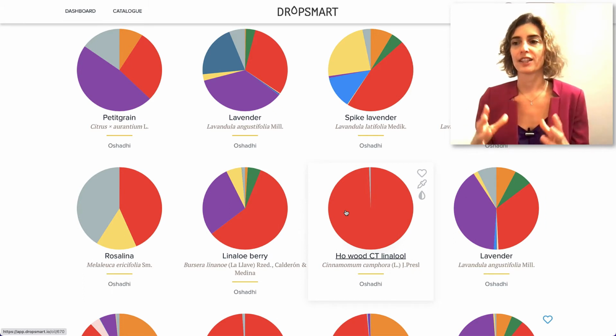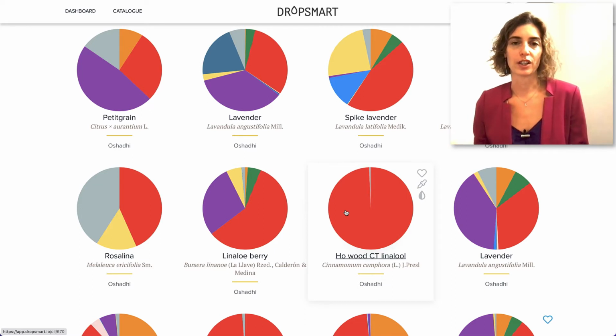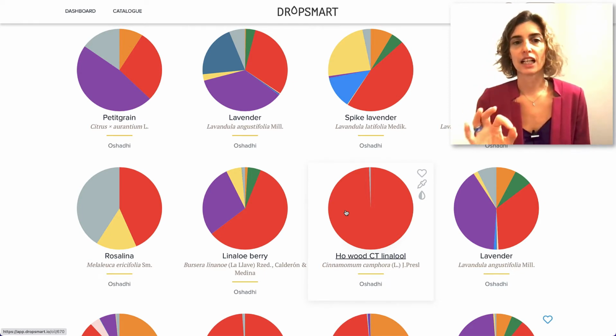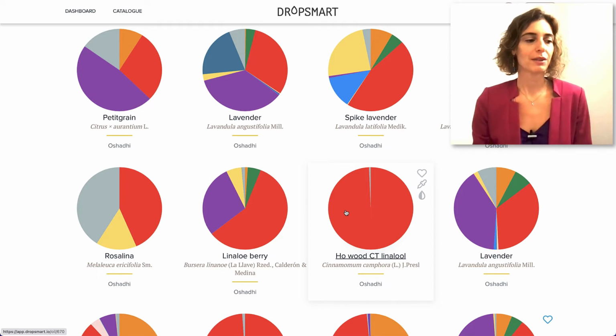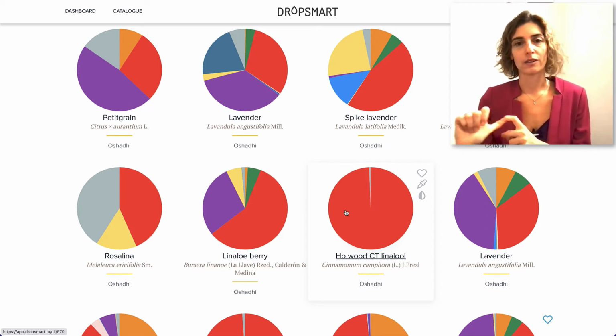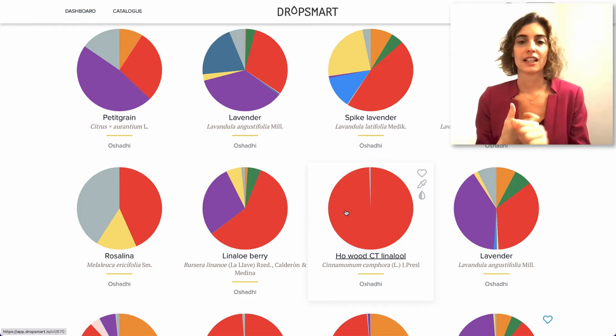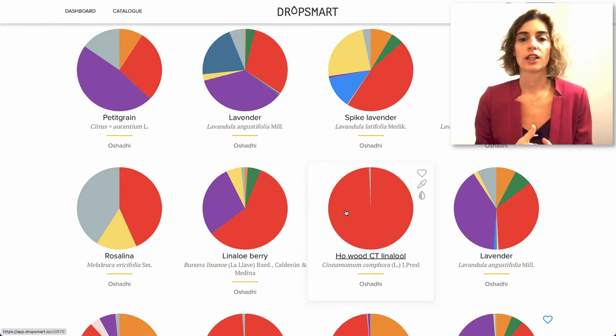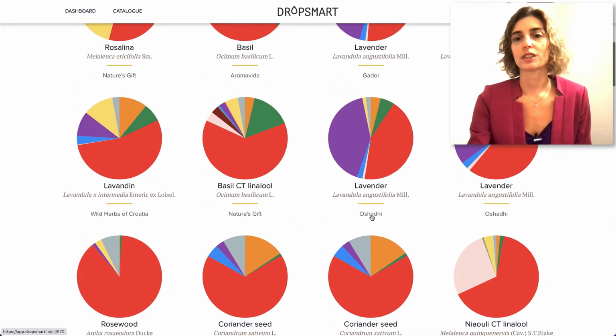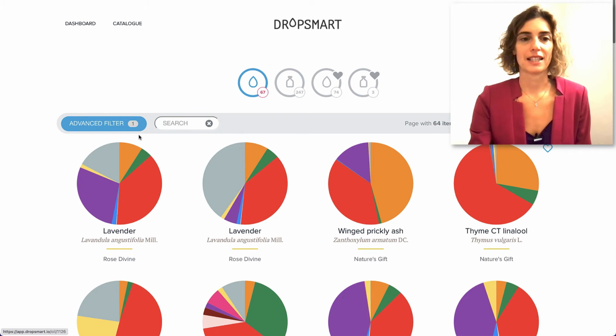So for whatever it is that I need, maybe an oil needs a bit of boost or support in that direction, whether it is the smell of the middle note or it's the sedative effect, it's very simple to use. So I would suggest first a citrus oil rich in limonene, and next component I would have linalool, so an oil very rich in linalool. That would be my second choice, and you choose the one that you like the best.